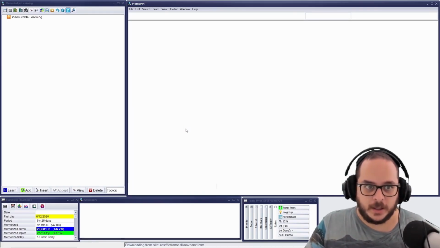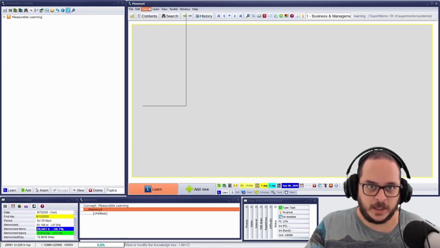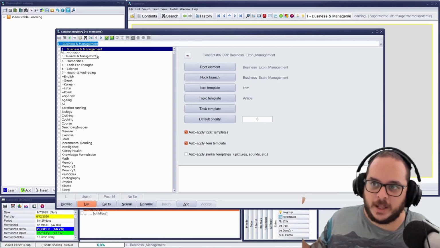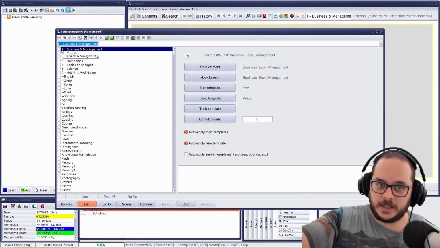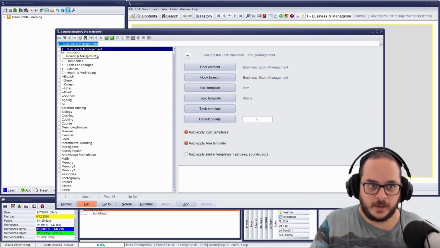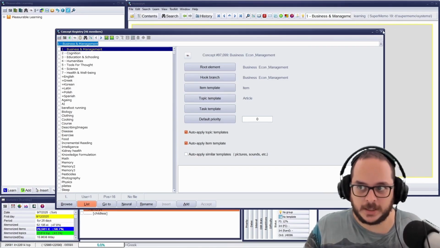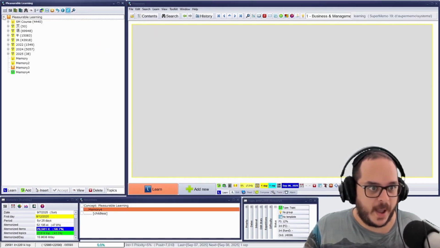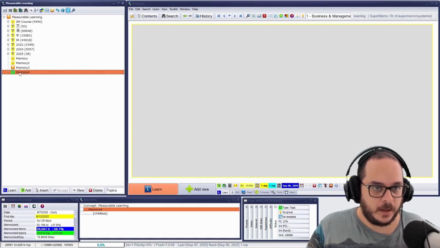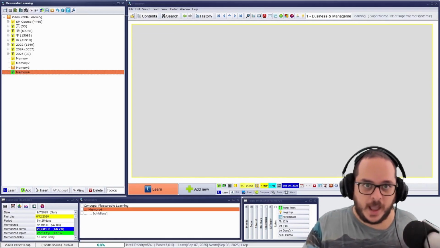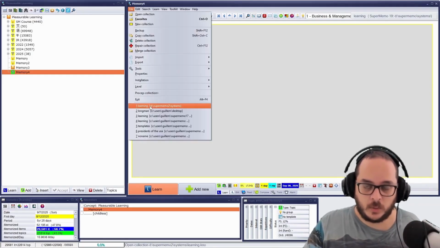Why? There's a simple reason for that. Very easy. Look at my registry. Which one is at the first? When you delete the concept that was the active concept, SuperMemo defaults to the first one, alphabetically. That's it. Nothing else than that. And then if we go back, now it's a folder. Remember, you need to update, to refresh. You can just change the collection, which is one way to do it.